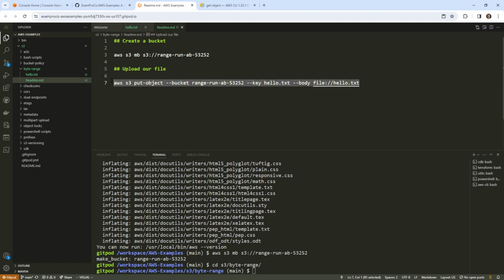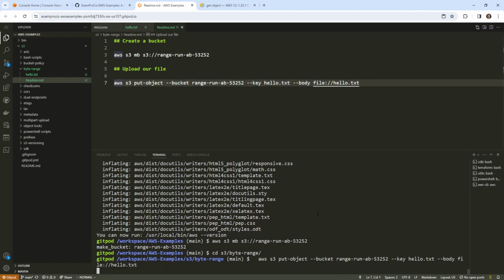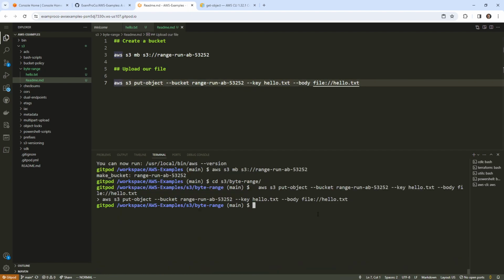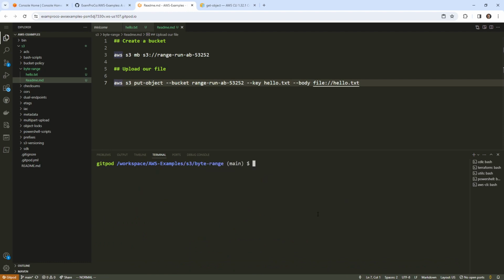And that looks fine. Let's go ahead and upload that file. We'll go ahead and hit enter. I just type in clear because there's something wrong here. It doesn't like something. We'll try this one more time. It was s3 put object bucket range. That looks fine. Hello key, that looks fine.